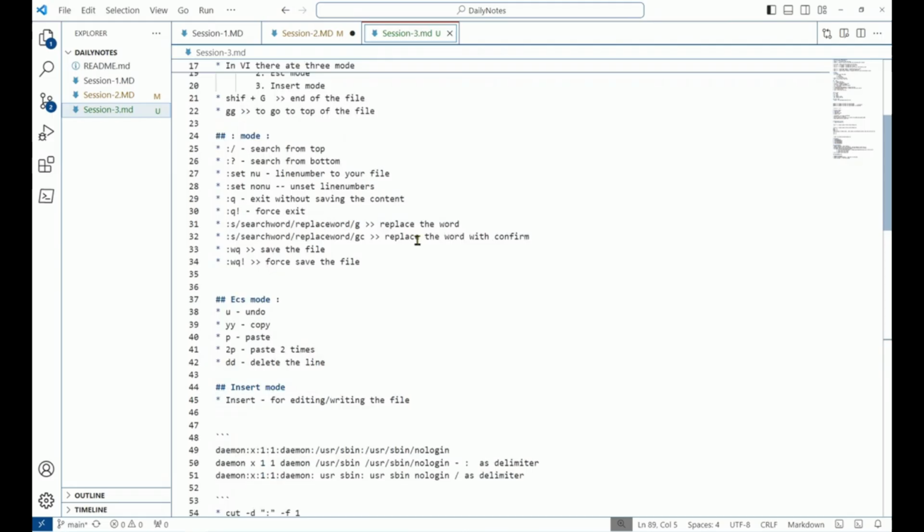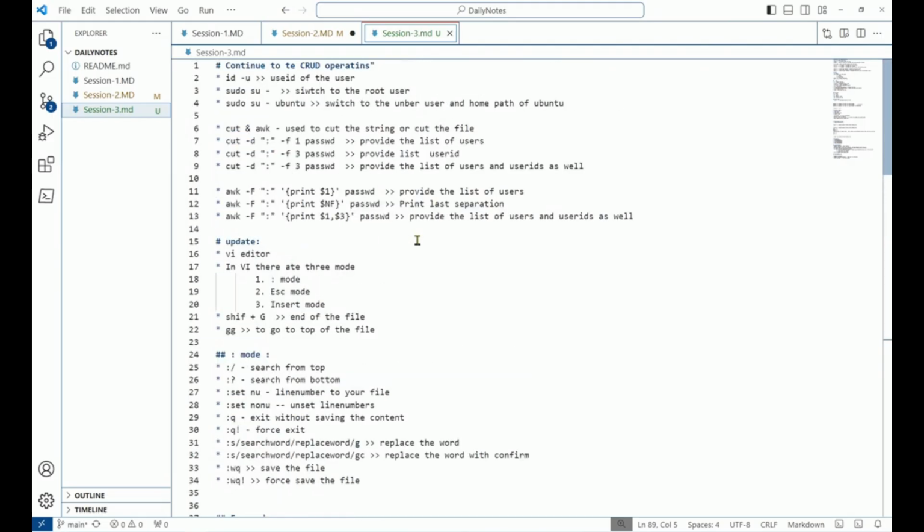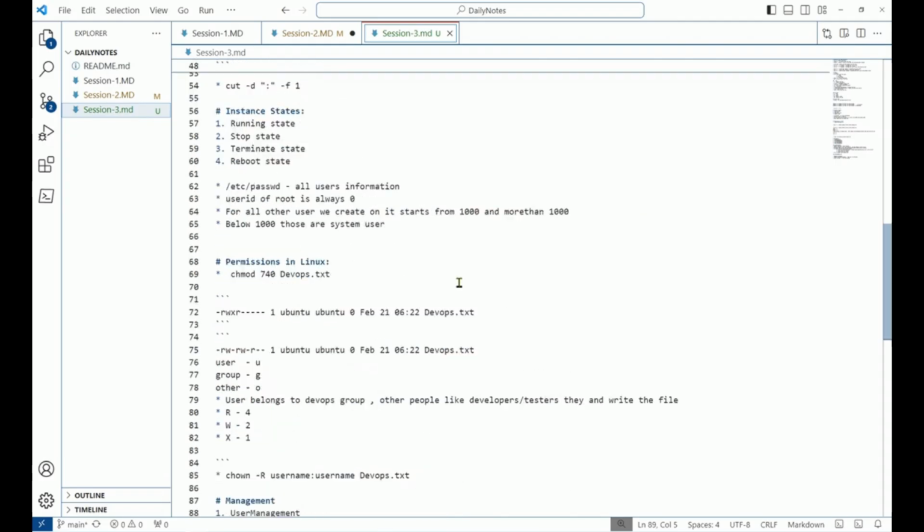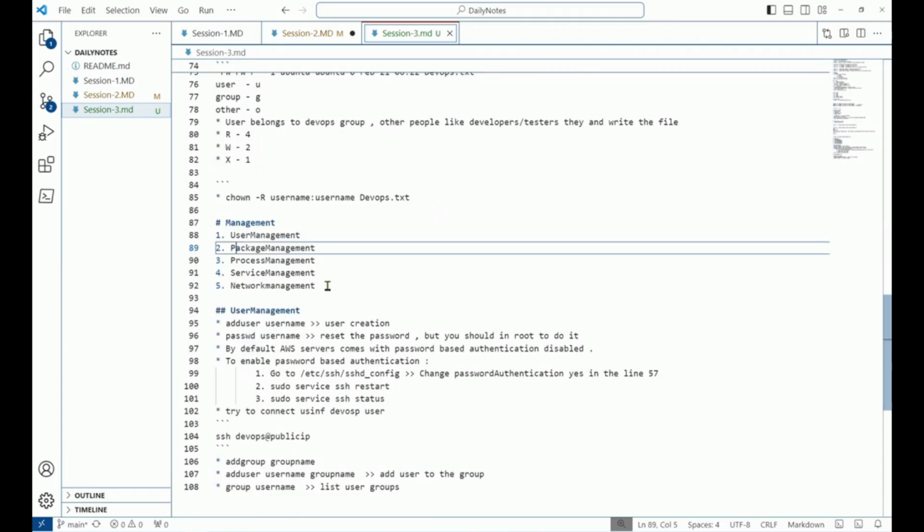I am assuming that you guys have already created an AWS account. Please try to create it if not and start practicing the Linux stuff. Tomorrow we are going to look at the other management stuff in Linux, which is package management, process management, service management and network management. And we'll discuss one more interesting topic tomorrow, which is the difference between monolithic and microservices.